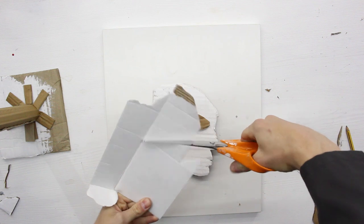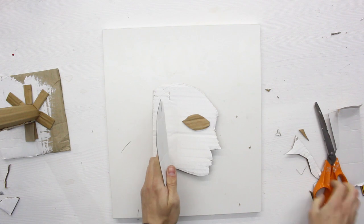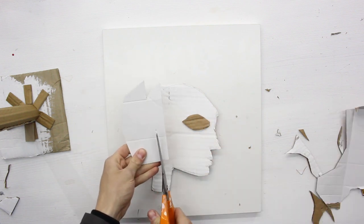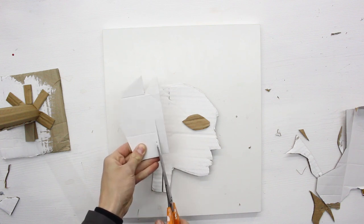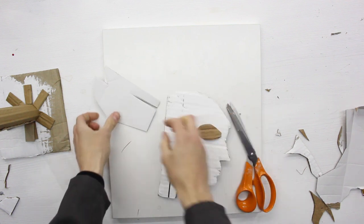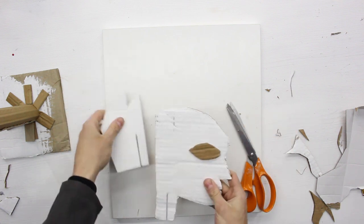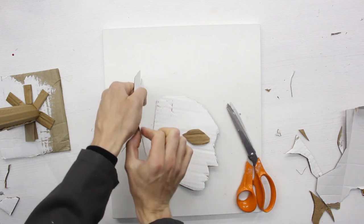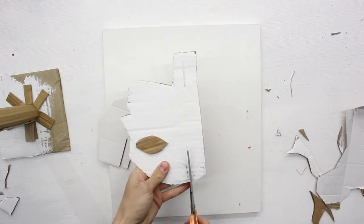The shape of the face, the side of the face, coming in here, and then I'm going to attach an ear. So again, with this one, I'm going to cut a slit down the edge here, the thickness of that cardboard. But because this cardboard is much thinner, the slit I cut into this cardboard is going to be the width of this thin cardboard instead. So I'm going to cut a much thinner line.